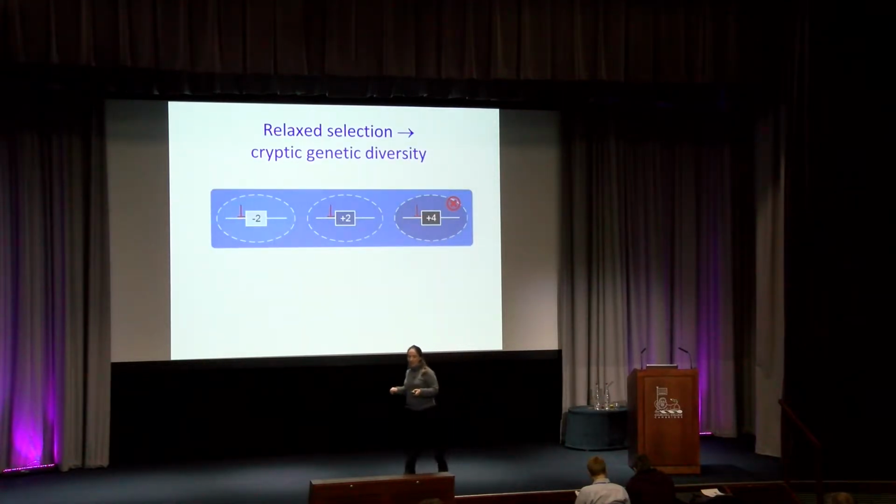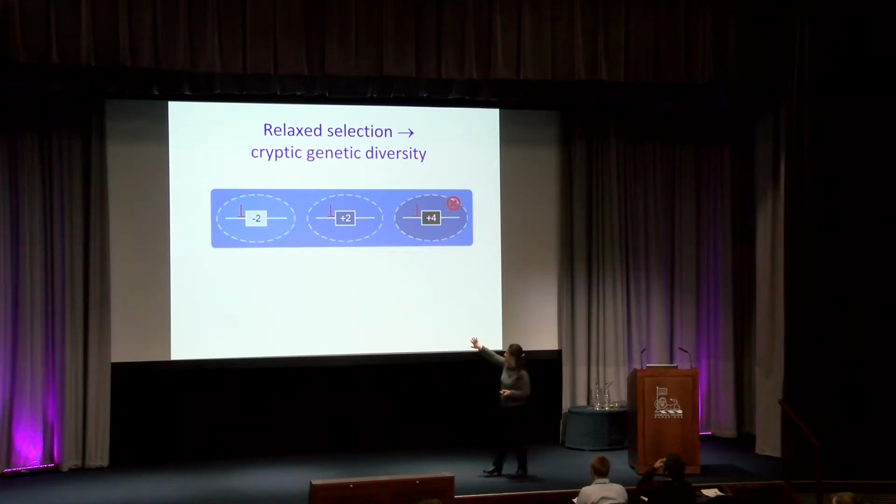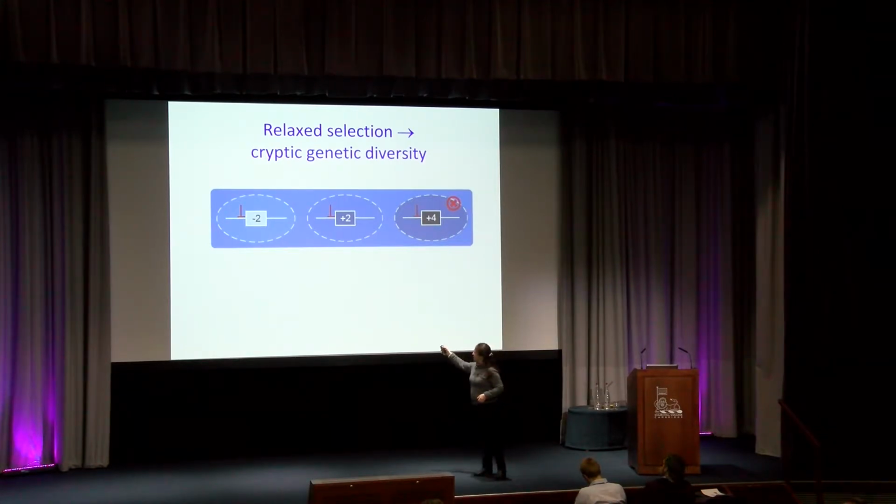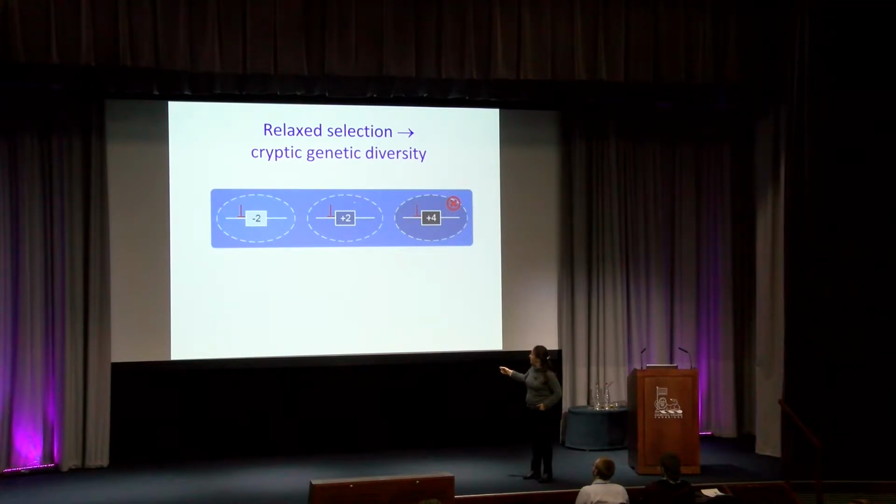So when you relax selection on these cryptic sequences, you get cryptic genetic variation. That's sort of the main idea of Waddington, which I've illustrated here, of 3 different individuals having 3 different cryptic sequences, and the light and dark blue colours here show what phenotype you would have if it were expressed, except it's repressed. And so what you get is only a marginally darker or marginally lighter phenotype with respect to what the environment is calling for. Here, if you have a slightly stronger effect, it might be slightly more visible.